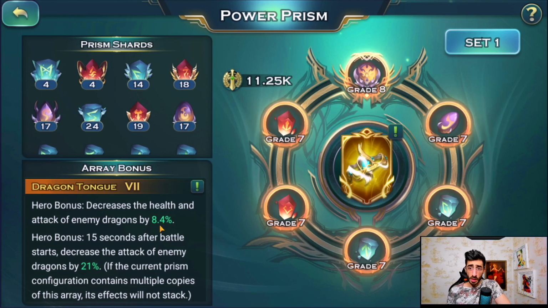I recently started, as I said, to use this one because think about it. The purpose or the objective of every PvP is to kill the enemy dragon. At least for me. I think it should be for everyone. So anything that reduces the max health of the enemy dragon, yeah, I would use that. And even that reduced 21%, it's not that bad. But primarily for reducing the max health of the enemy dragon, I like it.